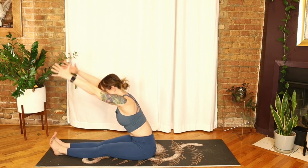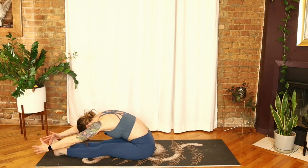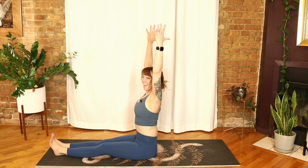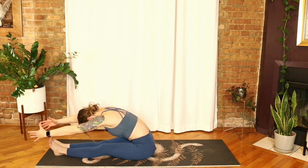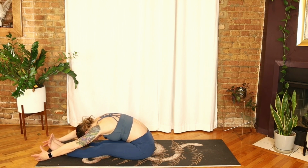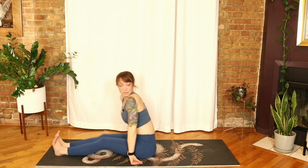Nice. We're going to hinge it forward again. Creating that nice length in the back half of the body. Maybe rounding a little farther if it is what you can control as you bring yourself right back up. And then one more time, we're going to round forward. Widen the toes, soften the belly, and then use your back strength to lift yourself up one vertebra at a time. Beautiful. Make sure you got plenty of room.